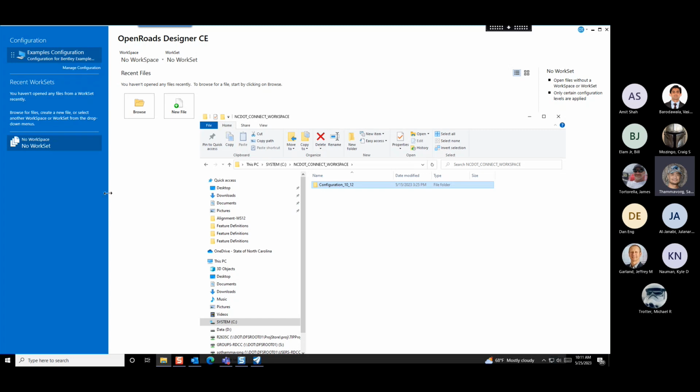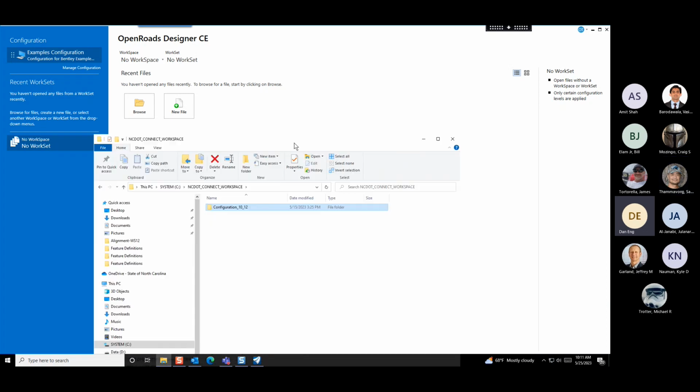Create a managed configuration. I was going to say typically it would probably be done beforehand. If you had the configuration already set up prior to this, and I'm not sure how you roll out your configurations, but I know some folks do it through SCCM and things like that, the whole package. Yeah, you do it beforehand if you don't want users to do any configuration manually like this.